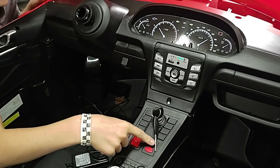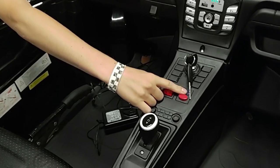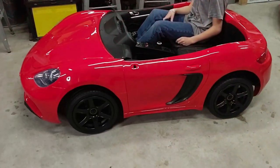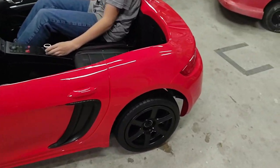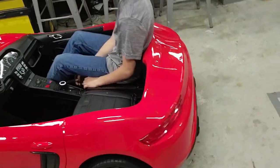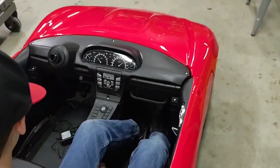First time starting it up — it's got some cool car sounds. Hit the gas pedal a little bit. It's binding on the box though. Here it is on the ground just out of the box. Not really impressed with the stance — there's a huge gap — so we'll see what we can do to make this look more like a sports car, because it's supposed to be a supercar.